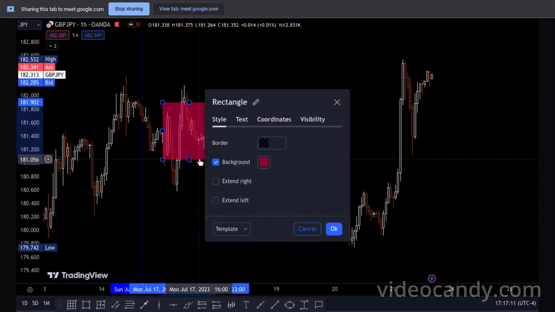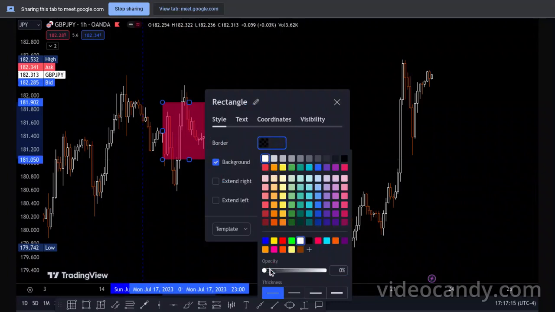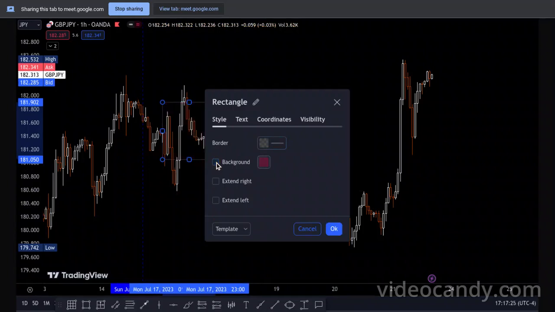So now what I want you to do is double click on it, and then we're gonna turn the border. You got to click on the border, and we're gonna make it white. You can make it all the way white, or with me, I need you to take the background off. You see how I have the background right here? I need you to click on background. It needs to be blank. Okay.